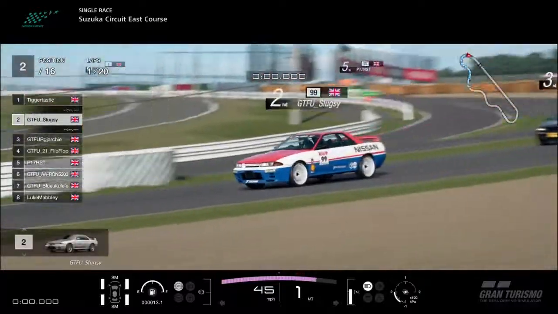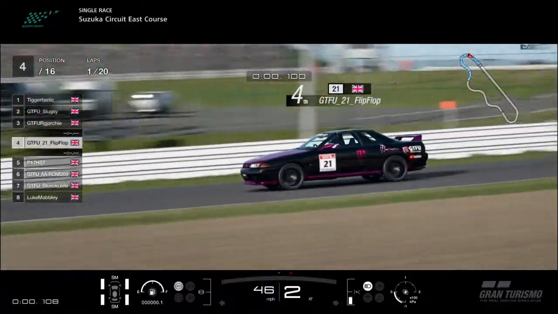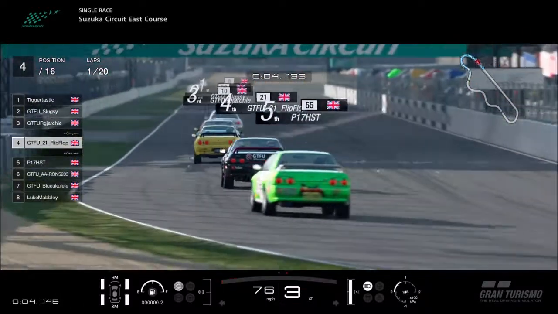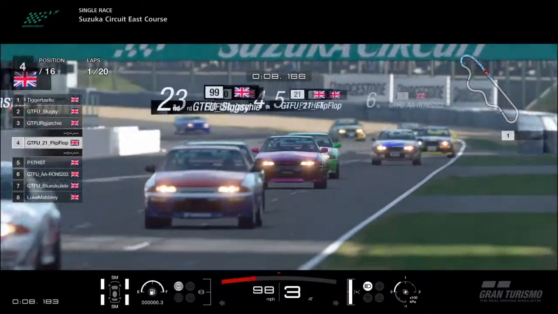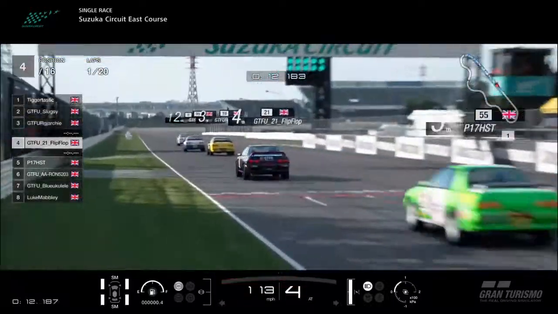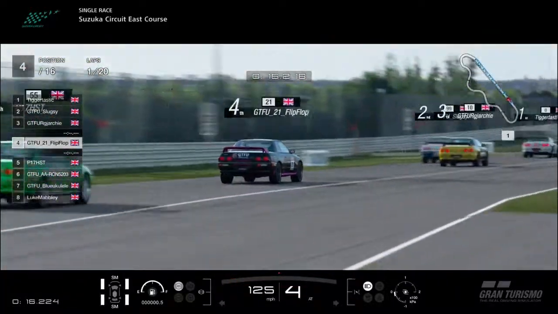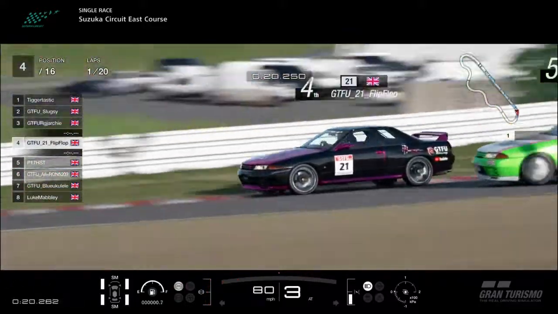So, nice and calm. These race 2s are nice and calm to start with. There's Slugsy, flip-flop in 4th. Let's stay on flip-flop for the start, I think. Nice and calm normally, these early stages on this race, because it is a rolling start. It makes the first corner a little bit more clean, so I get to build myself up to all the action that tends to happen mid-pack and right at the end.